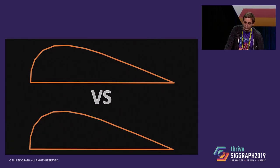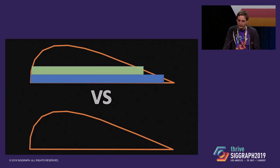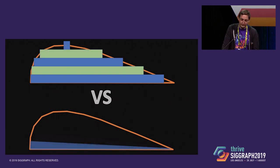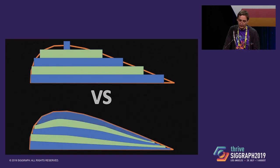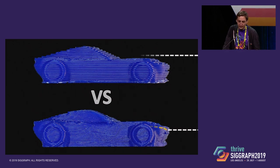In additive manufacturing, we mostly print flat layers. But what if we use some curved layers? This will allow us to follow the shape of the object and thus reduce the reproduction error, displayed in red, during the material deposition. With our method, we are able to print some complex objects with a standard three-axis printer.